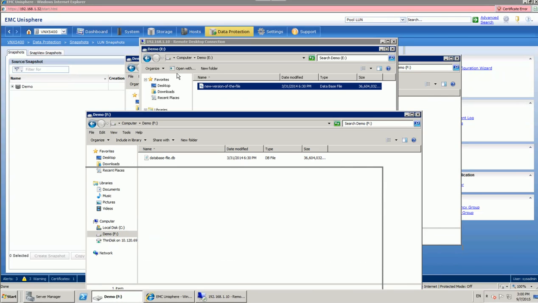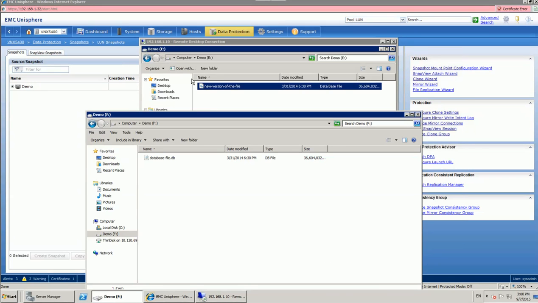Because this one, demo on the test environment, is actually the different copy of the same data, or it's actually the data from the snapshot creation moment, point in time.